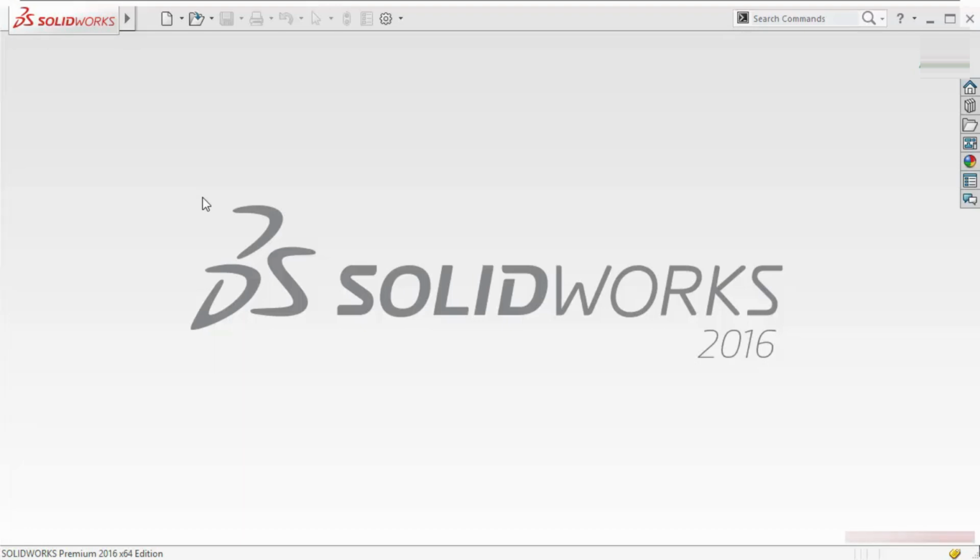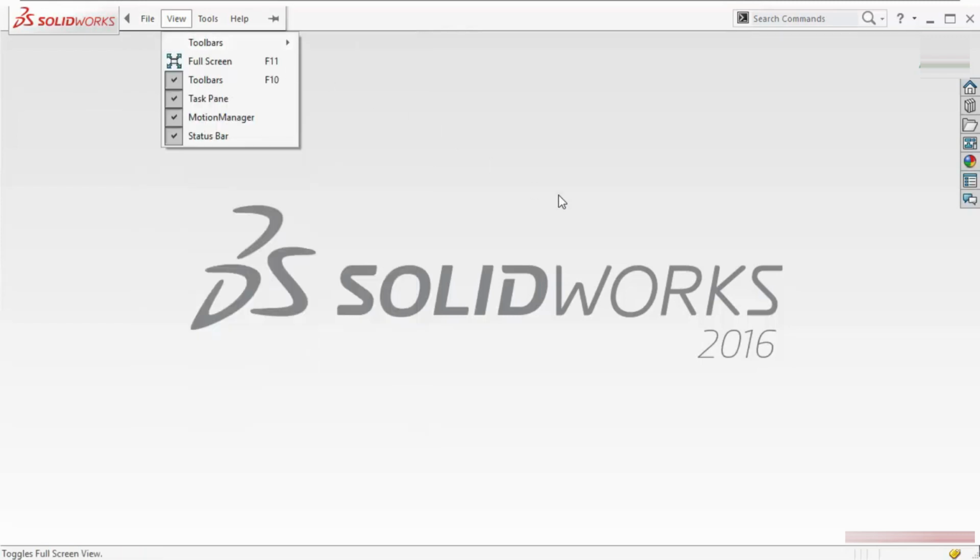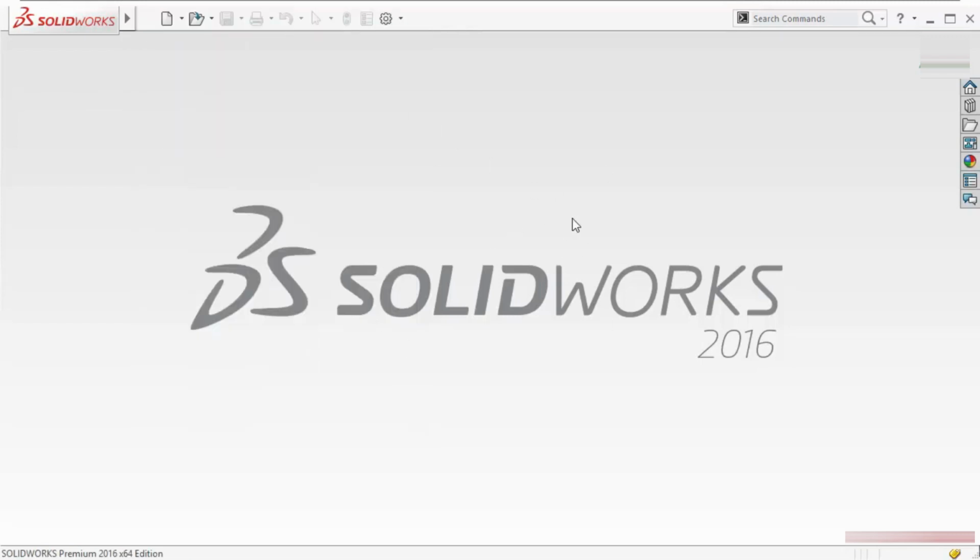In this lesson, I will discuss the title bar, which is this bar. If I hover over this drop down menu, you will see there are a few different options we can see here. But as soon as I move my cursor somewhere else, I cannot see that drop down menu.